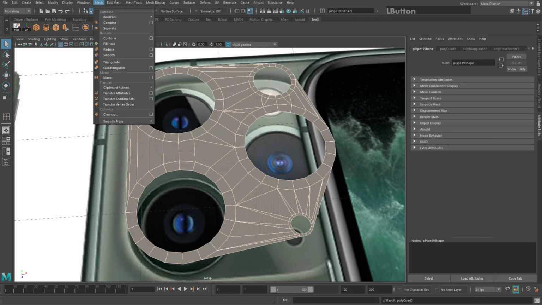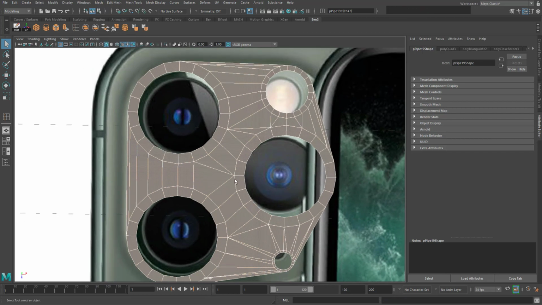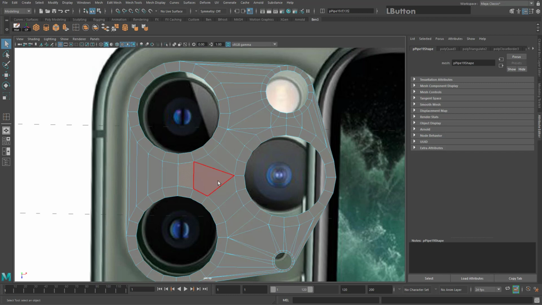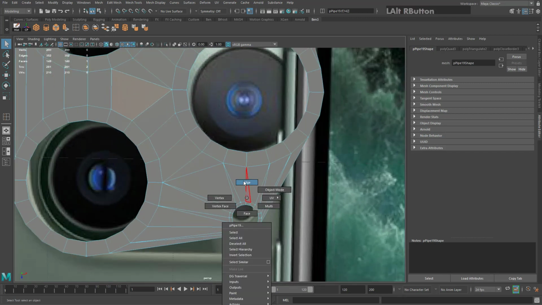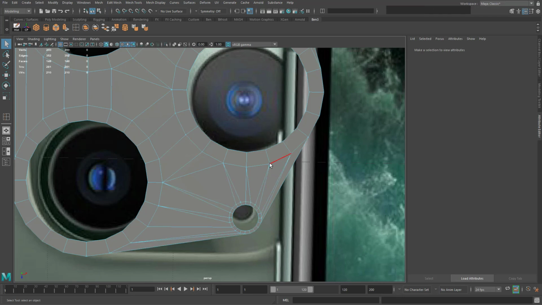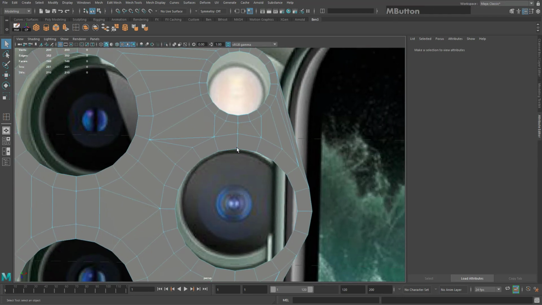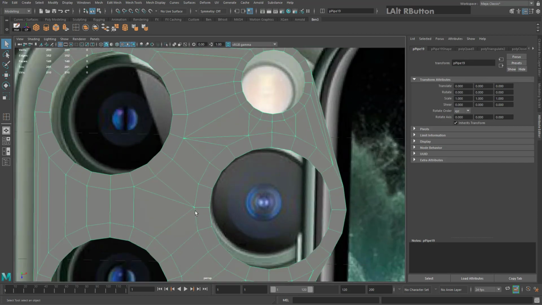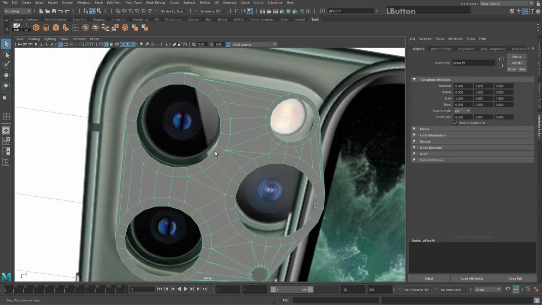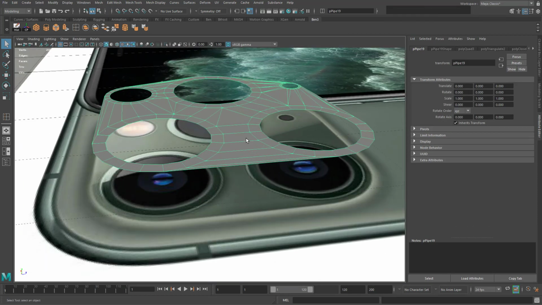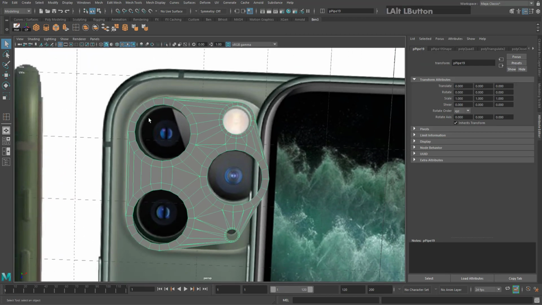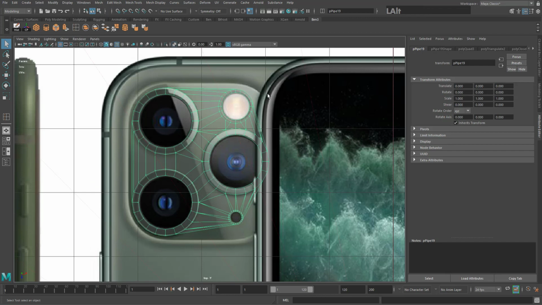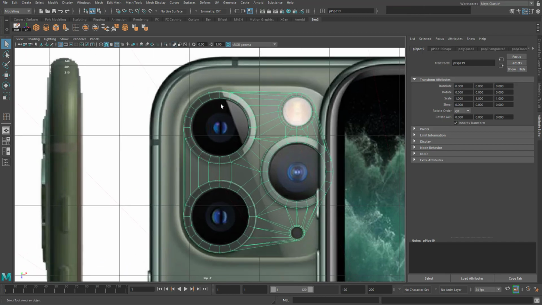So untick all those options, and it turns as many of the triangles as possible into 4-sided shapes. There's obviously not the correct amount of edges. So for example, there's far too many edges over here to connect to what it has. So it has made triangles, but where possible, it's done quads. This is good. So we can now work on connecting this and stitching it to the back of our phone. Before we do that, we need to complete the outside edge of this, and this can also cause problems or be a bit of a pickle.